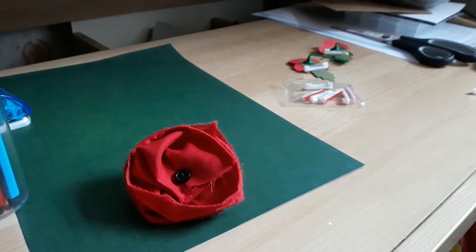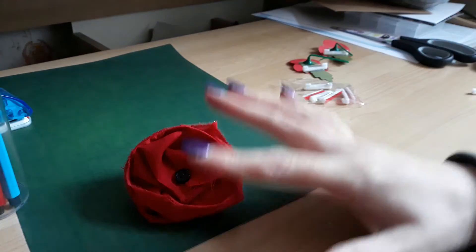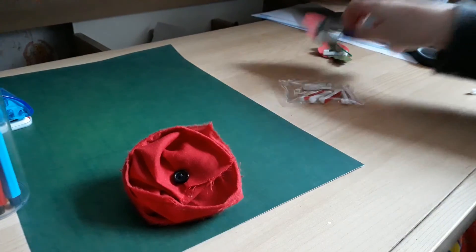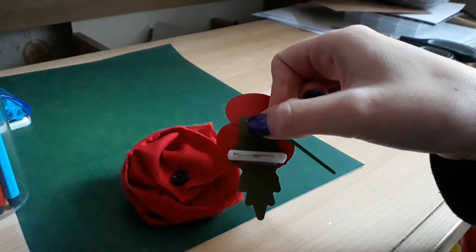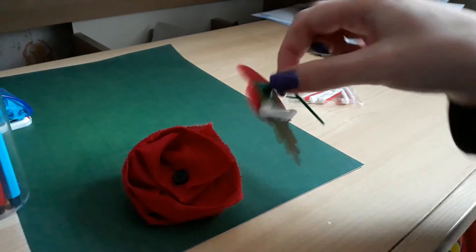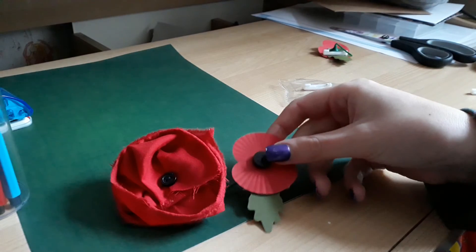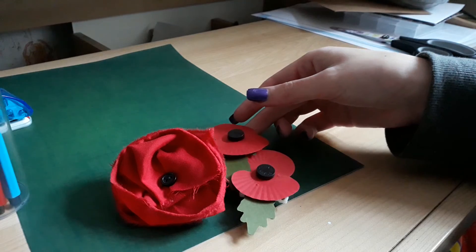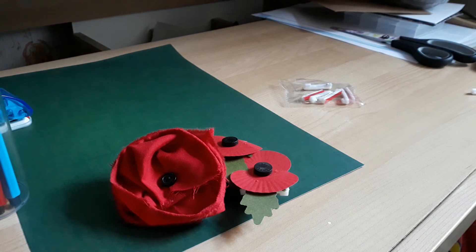That's what I made to put in my hair, or you can make one yourself. I won't do a tutorial on this one as I'm not very good at it. And I got these pins to put on the back so my poppy doesn't fly off. I find it a bit of a struggle to put the pin through and keep it on your coat — it always just comes off straight away. So that's my idea for Remembrance Sunday.